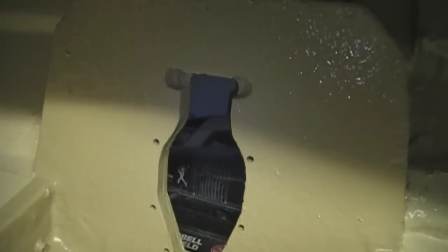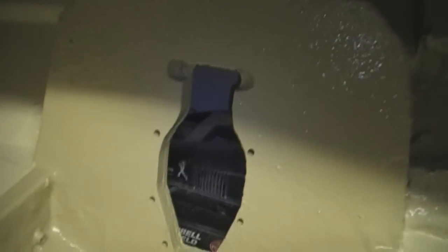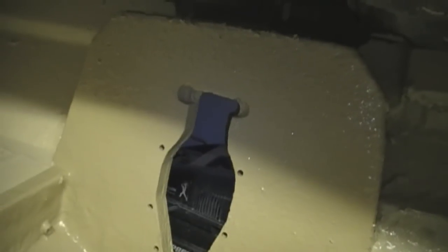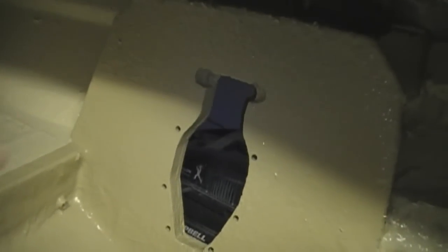Removing the transom is no easy task. The bottom part came out pretty easily with hammers and chisels. It got simpler up to about right here where the good wood started — and that was tough. That took me about seven hours with a hammer and a chisel, very lightly tapping everything out little by little. My transom does not go all the way across; it actually stops and goes around behind here and attaches to the tunnel. Once I got it out, I had a nice skin, and then I used my belt sander with 40 grit and sanded everything completely flat for the new transom.